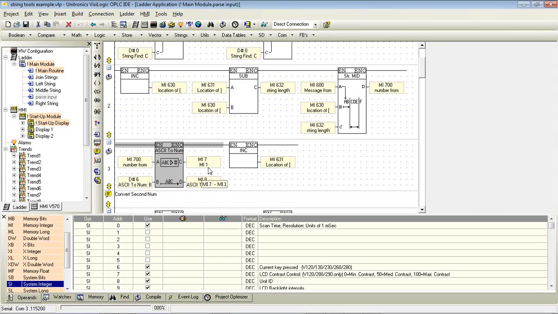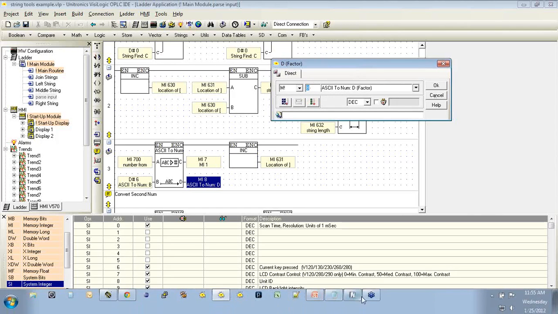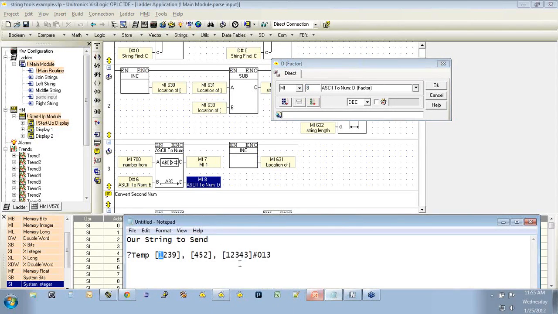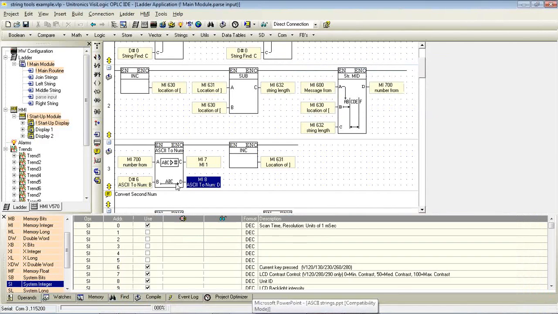We're going to store that value as an MI here. So in MI7, we'll have the value that was copied in the previous net. And now you also get a parameter which is the factor. And if we contained a decimal point, that would show up in here. In our example, based on our protocol, there's no decimals contained. But if we had a decimal, it would show up here.